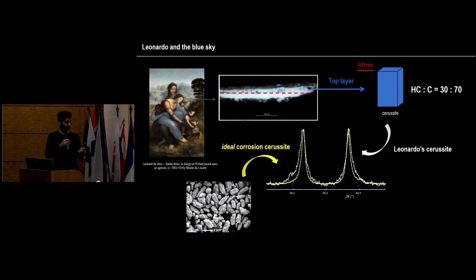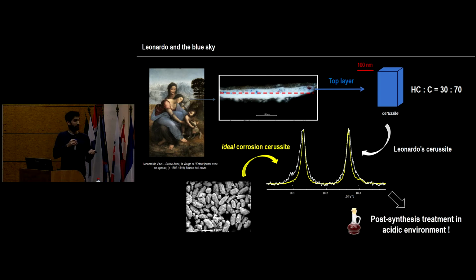Well, sure enough, what was very interesting to us is that the cerussite of Leonardo did show this broadening of peaks. And so to us, this might mean that indeed this is a clue that this specific lead white rich in cerussite with nanometric crystallites and with this broadening might be indeed obtained through this post-synthesis. So you can see here how synchrotron radiation can allow us to go a step further and try to have very precise clues on how the pigments were obtained in the past.